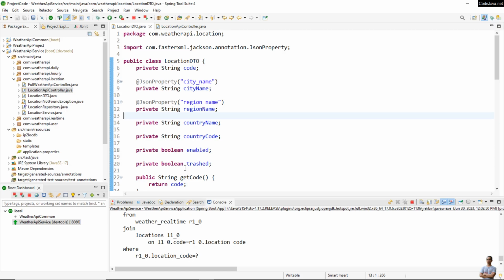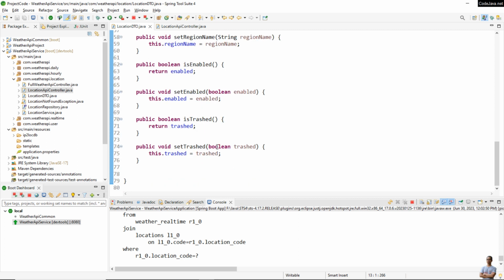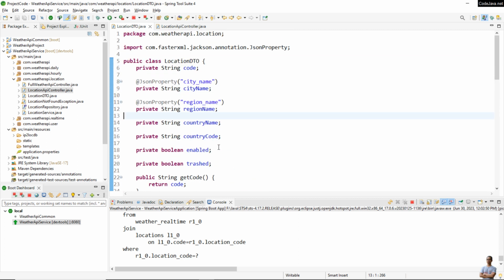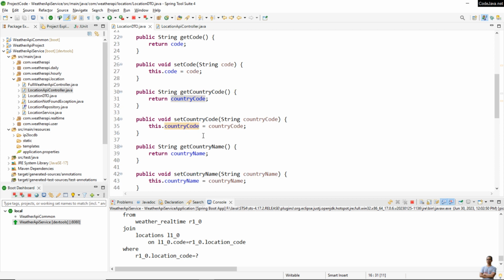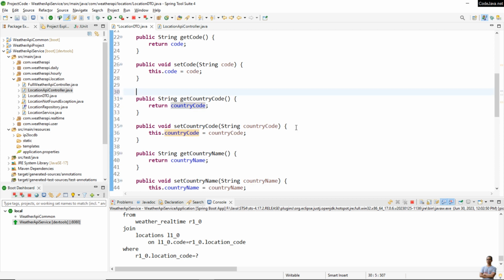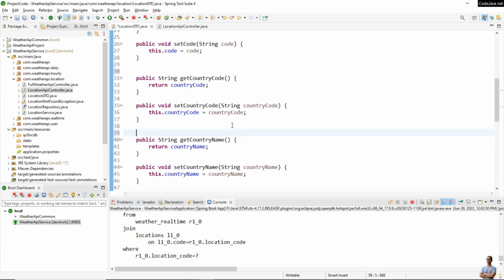And note that the JSON property annotation can also be used at a method level, getter or setter. For example, I want to set a custom name for the fields countryName and countryCode. Country name, I use the JSON property annotation for the getter here, for the getter of countryName.